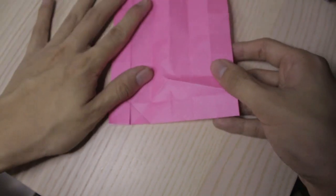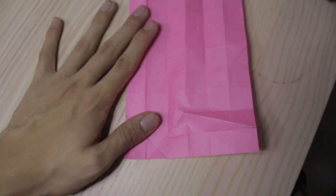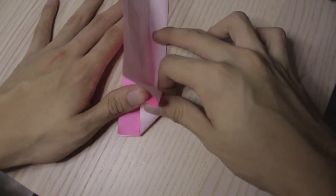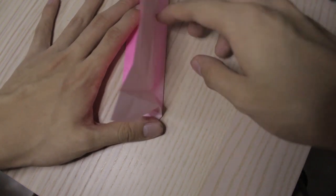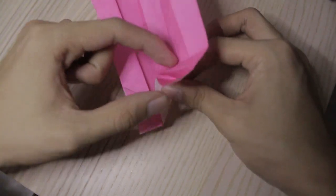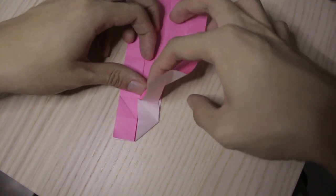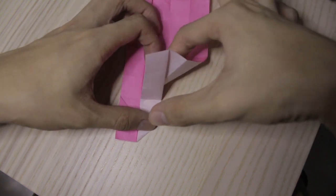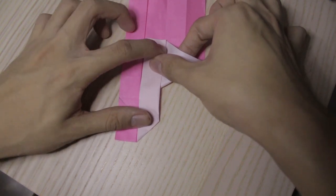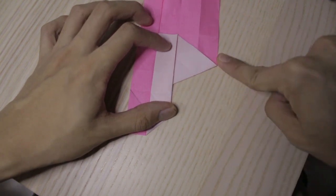Right, and now remake those valley folds like this. Then this fold is a mountain fold, right? So just fold this to this crease and this, and back down, make a new crease right here.